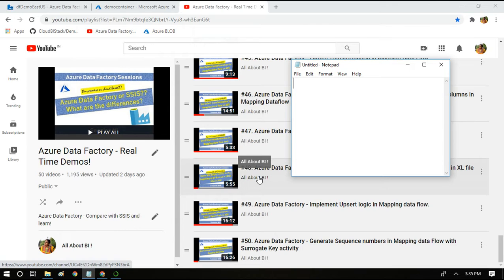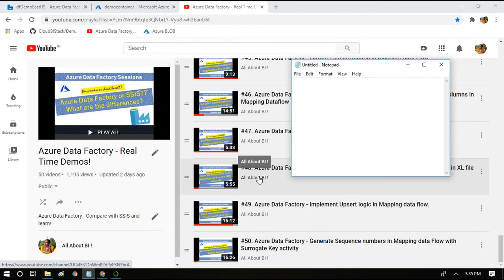For example, if you have an input folder in which some other upstream system or source system is inputting some files, for example, at 10 a.m. you are receiving some file, and at 11 a.m. you are receiving some file, at 12:30 p.m. you are receiving some file of a particular format, maybe a text file. So you have to have an option to pick up that file and copy it to a different folder in blob storage. So how do we do that in Azure Data Factory? That is what we are going to do today.